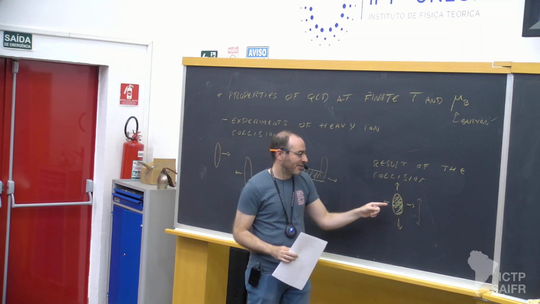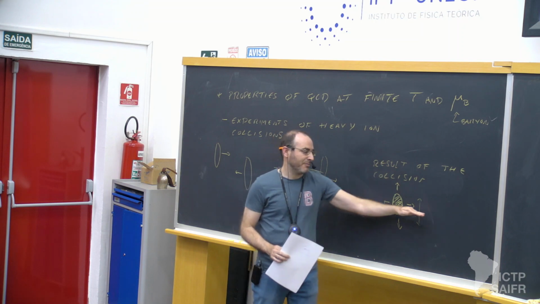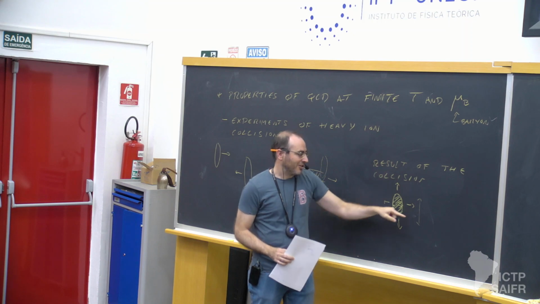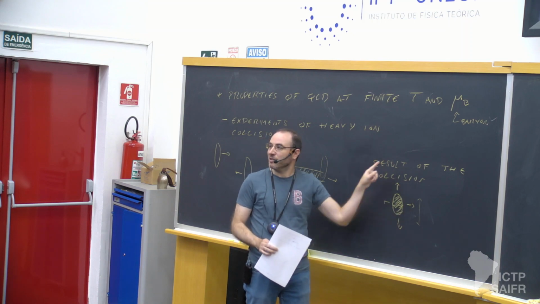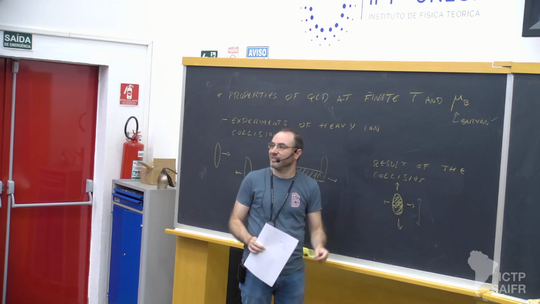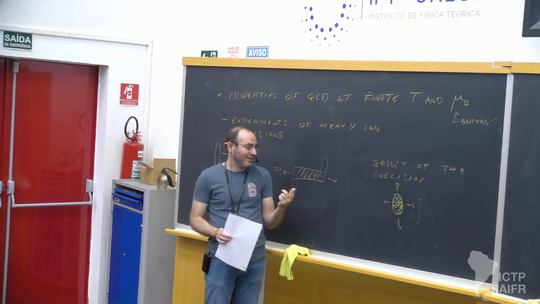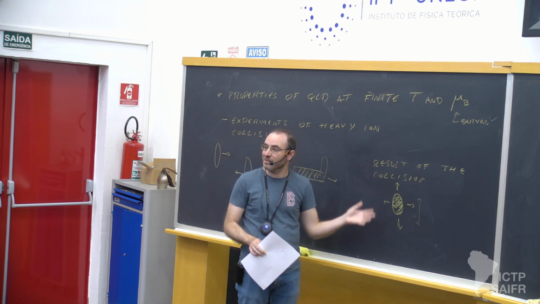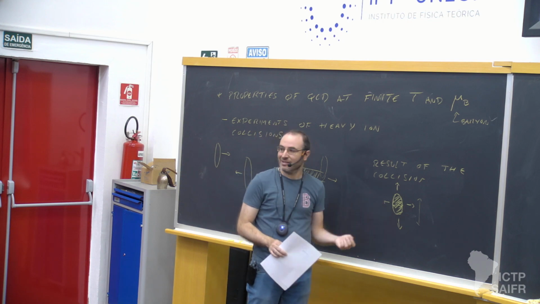And then what you will observe is that if you look at the momentum of the particles that come out, they have higher momentum in this direction and lower momentum in this one. So there is like a quadrupole distribution of the momentum. So they measure this. This is called the elliptic flow. In order to observe this elliptic flow to be as large as they observe, the system should behave like a fluid.